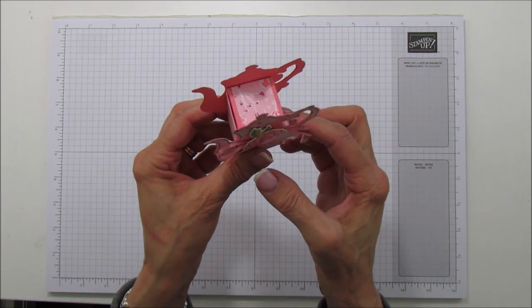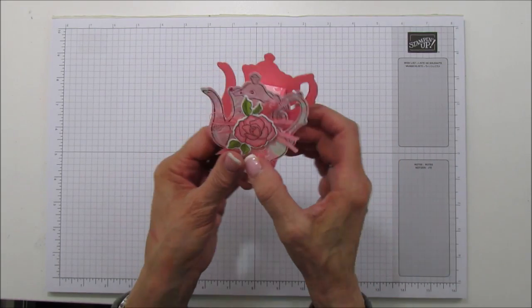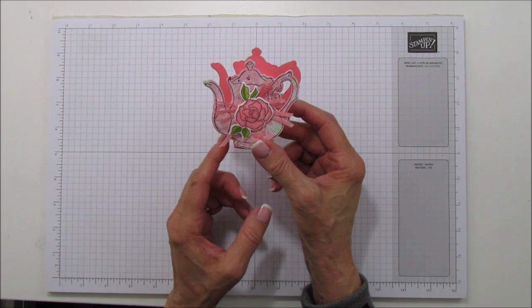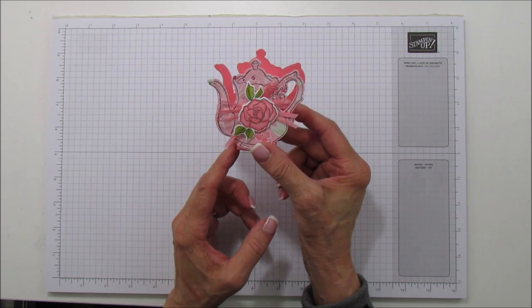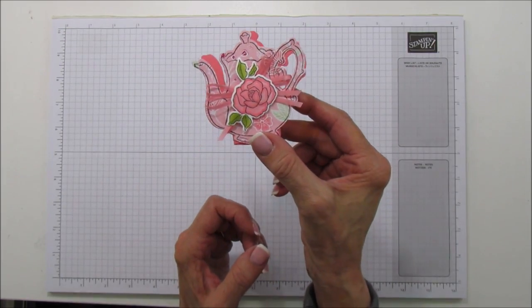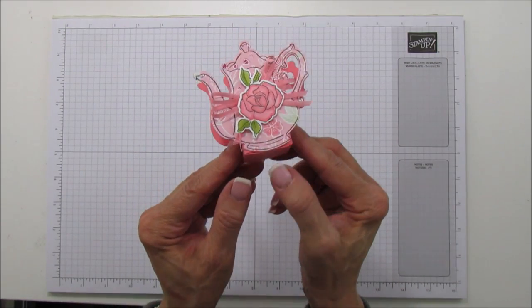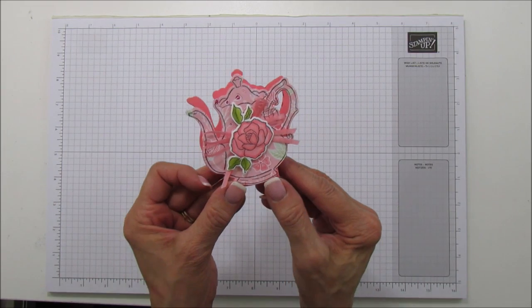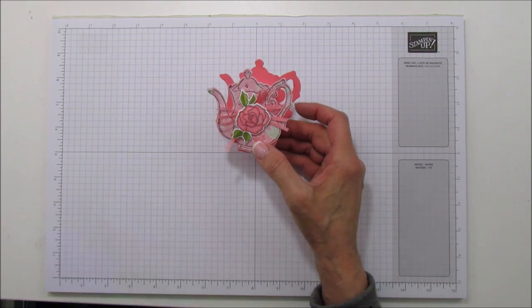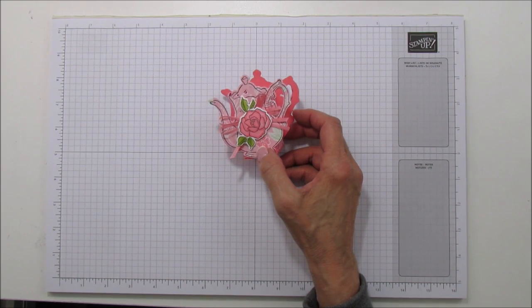So it looks like this when you look down on it. And the box is actually, I think, like 1 1/4 by 2 by 2. So you can fit some little candies, a pair of earrings, anything really sweet. But wouldn't that be cute for a ladies get together for a little party favor, or even for a little girl's birthday? It would be so cute. And so this is what I'm sharing today.